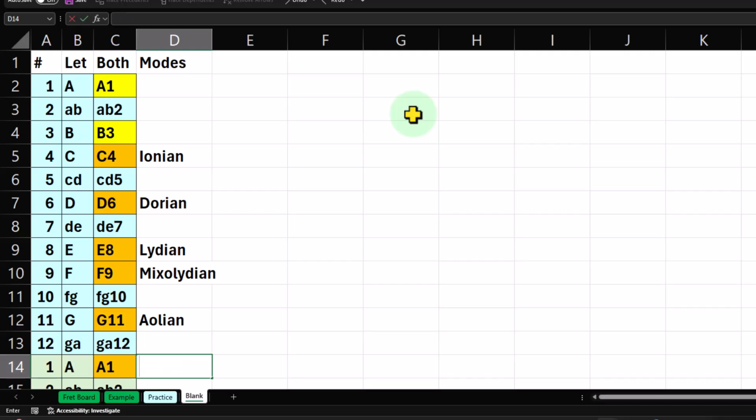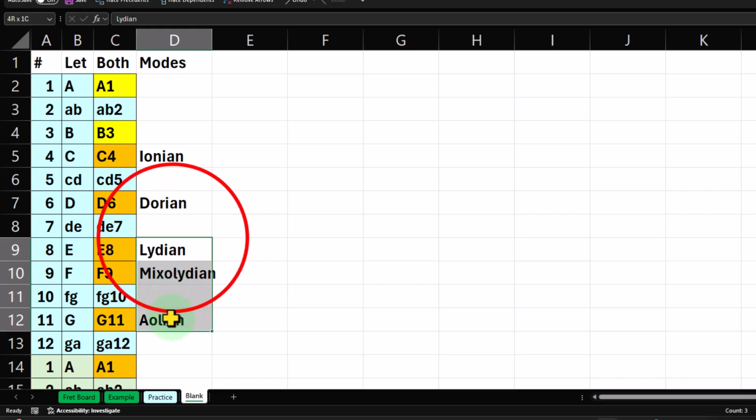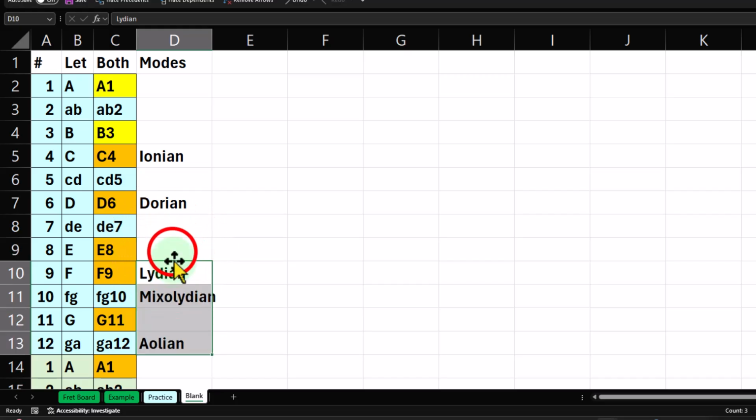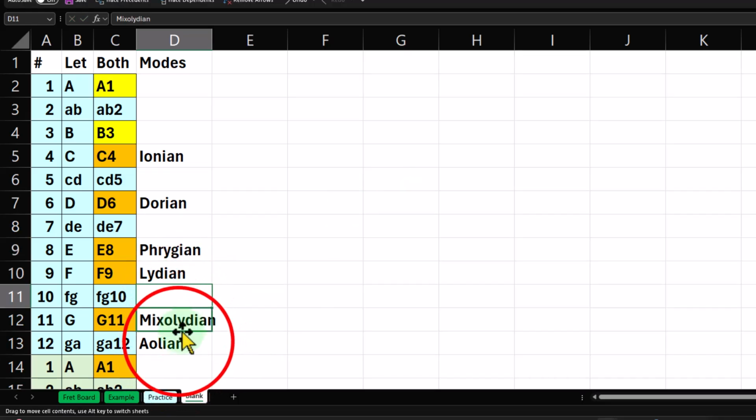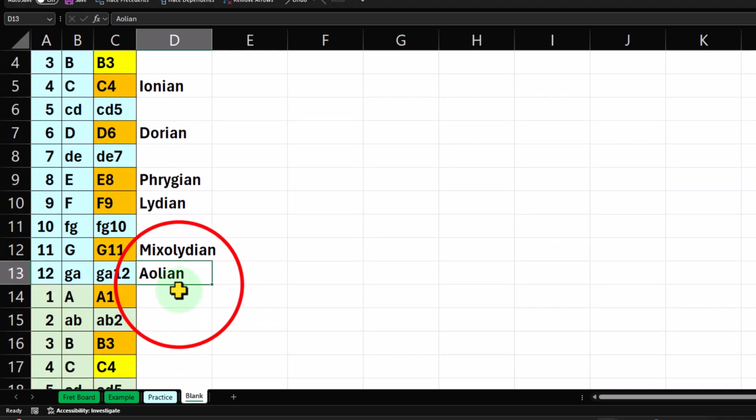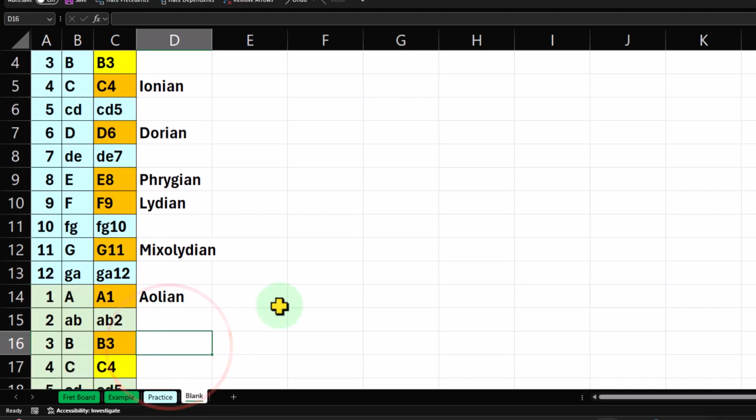I missed one. Wait a second. This was the Dorian. The Phrygian, I missed the Phrygian. Let's just move all these down. Trying to copy this from my cheat sheet. This is going to be the Phrygian, and then the Lydian, then the Mixolydian, then the Aeolian, and then the crazy Locrian.